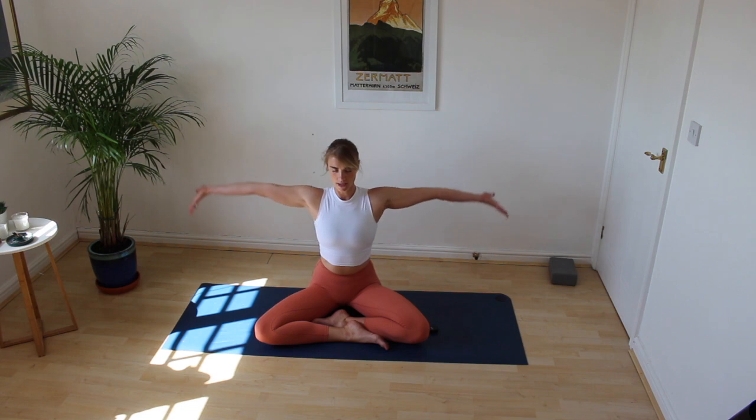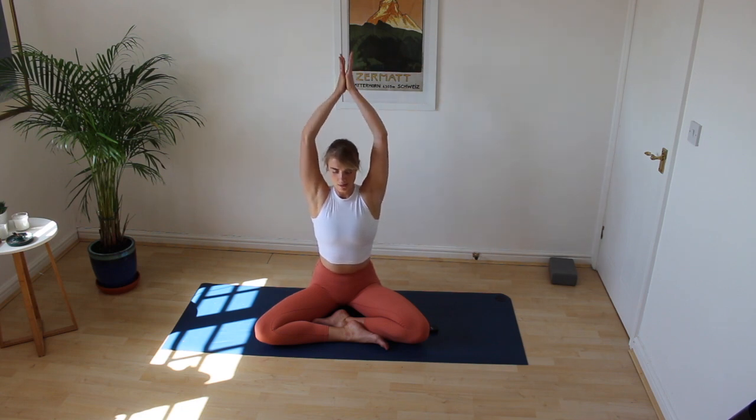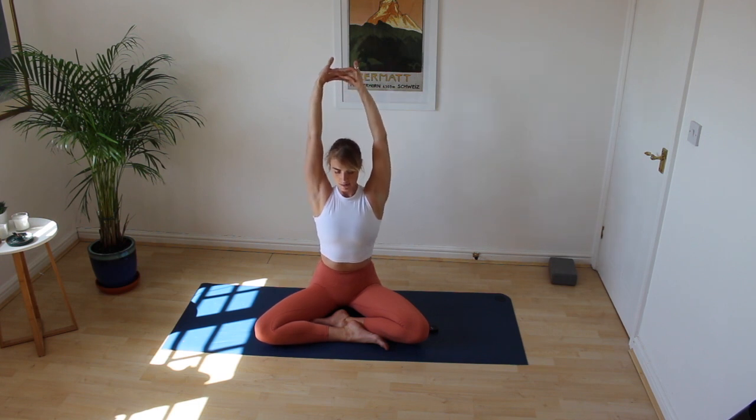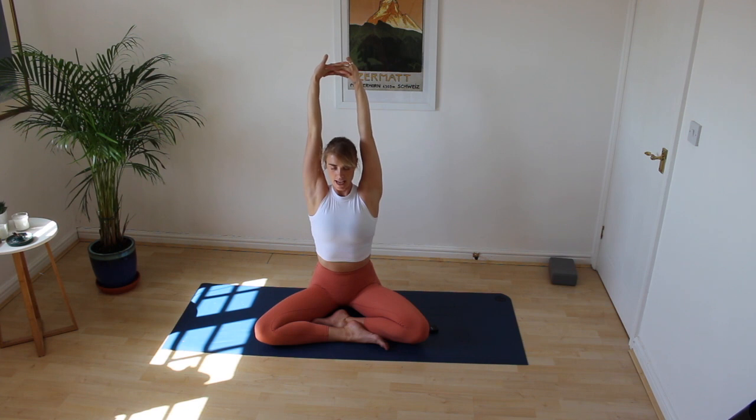Inhale, circle the arms up overhead. Bring the hands to prayer overhead. Interlace the hands and push the hands up towards the sky. Breathe into the side body here. Strengthen the arms.